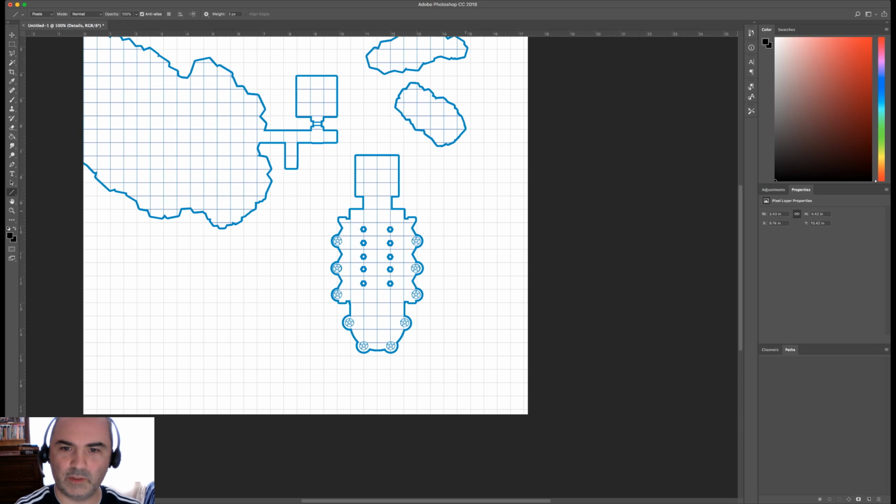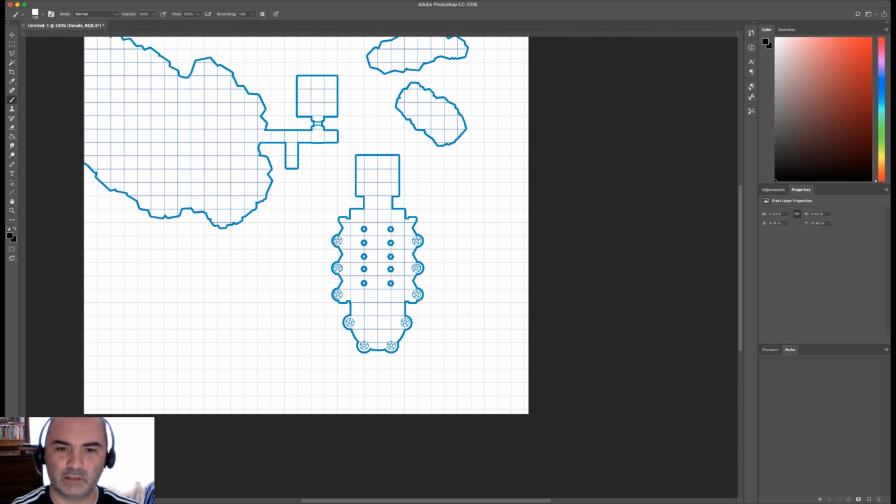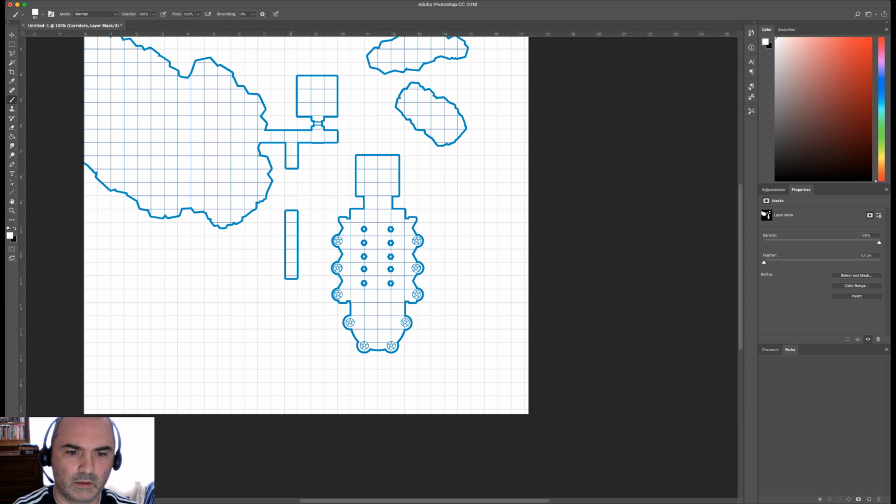Okay, well, whoever is building all this temple is going to be some very hardworking monks. So let's give them a place to sleep. And make sure I'm on the right layer. I'm building more corridors. Actually, let's do the cross piece separately.